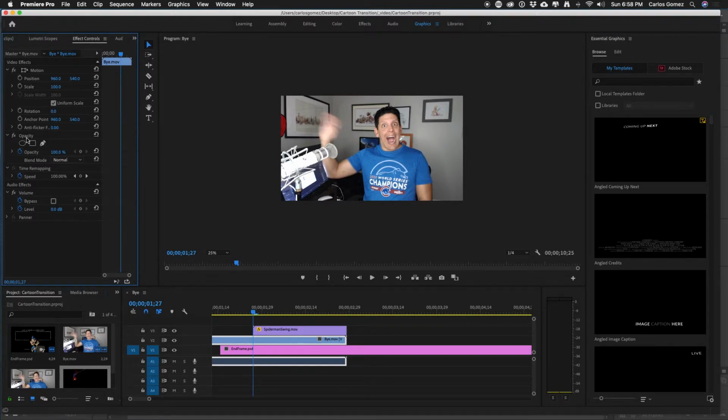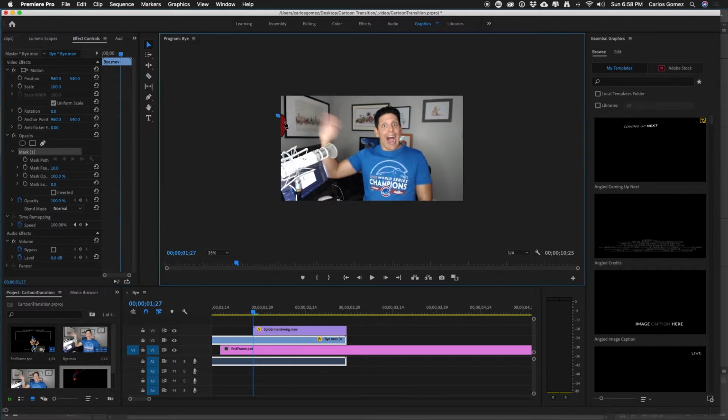And under Opacity, we see this ellipse tool, this 4-point polygon tool, and this free draw Bezier, or the pen tool. Click on the pen tool and just make a shape. It doesn't have to be 100% perfect right now. What I am going to do is make this box and maybe give it a couple extra points here.